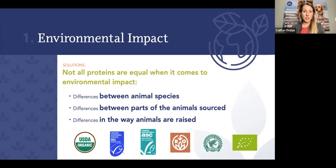So there are differences among different species, and then there are differences in terms of the nutritional availability and environmental impact of ingredients within each animal. And there are differences by the way the animals are raised. So whether or not an animal is pasture raised, for example, has an impact on its overall environmental impact throughout its life as well. So all of these factors weigh out differently about the comparative environmental impact of different protein choices, and I would really encourage you to jump into that report and take a look at some of these certifications, as well as some differences in these 3 areas as well.